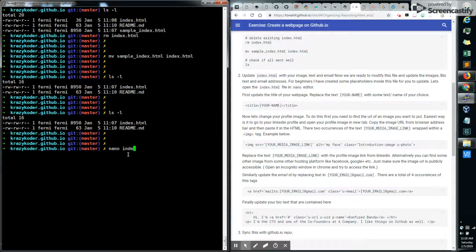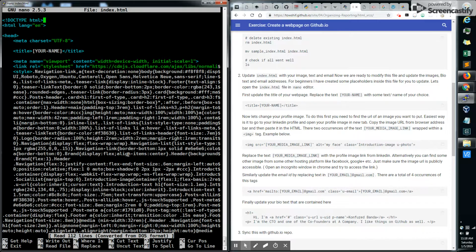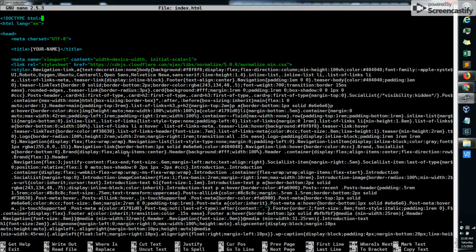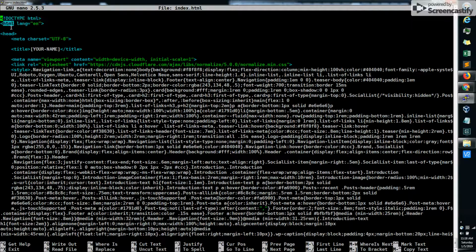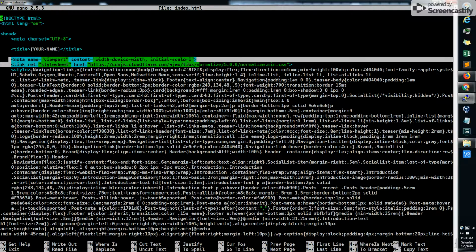because now we want to change the contents. Once you do that, I'll make it large so you can see there's a lot of text in this HTML. To begin with, there is an HTML tag here. The doctype HTML basically defines some format of HTML. No need to worry about it. Then there are some additional references. There is a head tag, and then there is a title tag here, and then there is a style. There are other links to different things which we don't need to know now.